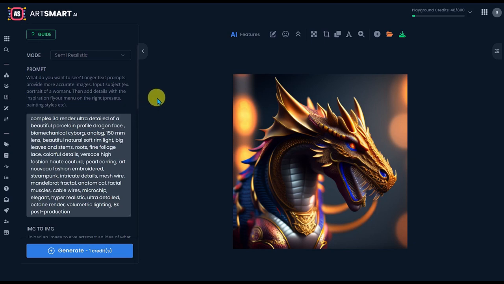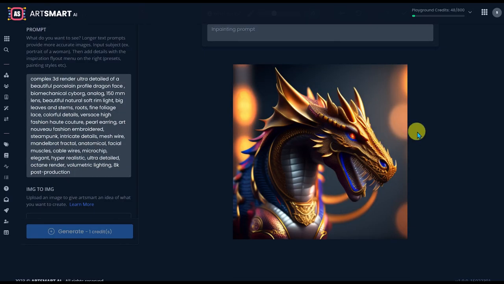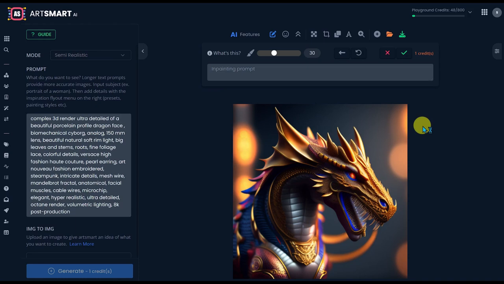Okay, so one of the other features of ArtSmart is their Inpainting. So I'll give that a try. I've tested it out before, and it seemed to be good at removing items, like removing mountains from scenery, removing earrings, things like that. But replacing things, like adding an eagle to the clouds, those kinds of things, it failed on my last tests. But I'm going to give it a try now and see what happens.